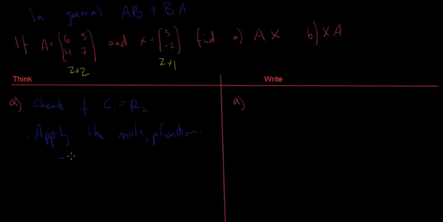Now to do that, the first thing I do is sub in the matrices. So we've got, in this case, A times X, and that's going to be equal to A, which is 6, 4, 5, 7, times X, which is 3, negative 2. Just while we're thinking about it, the resultant will be a number of rows, so 2 times 1. The rows of the first, columns of the second, which is the opposite order of whether or not it does multiply together.